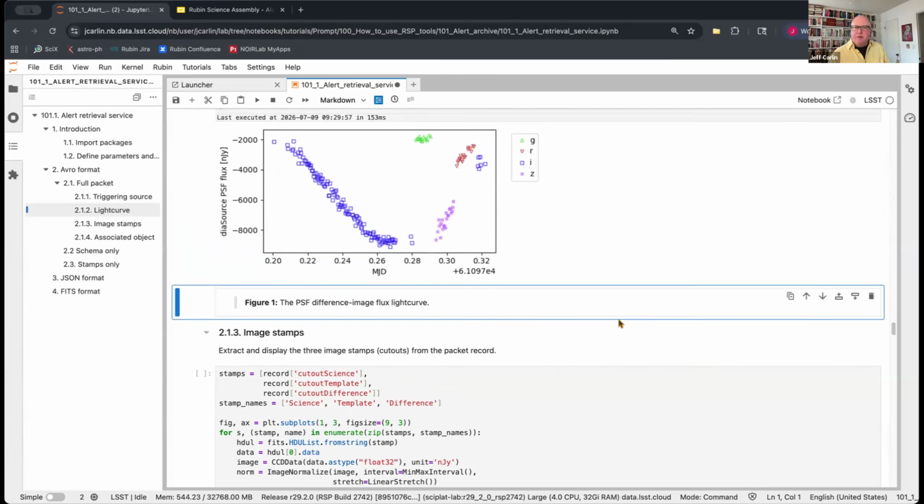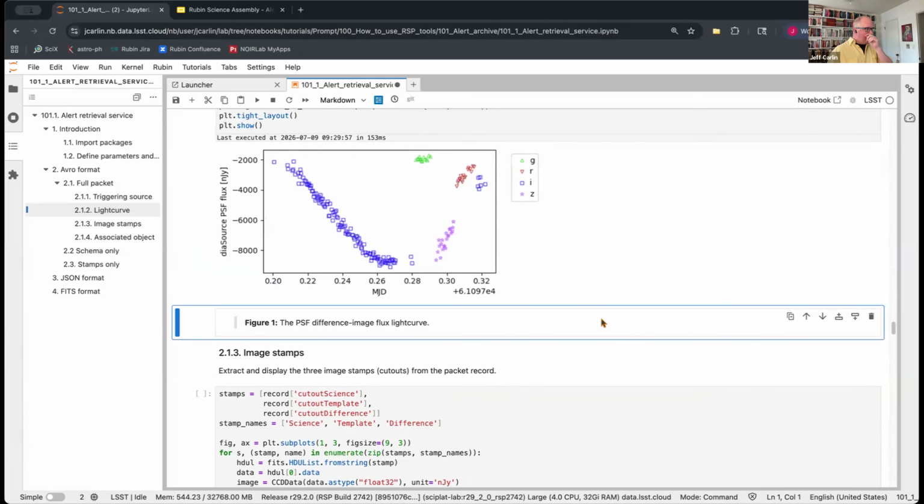And that might look like a familiar light curve to you. And now you can see this has the benefit, unlike in the portal, you can actually color code the observations by the band that they were observed in. That's very helpful in understanding why, for example, this cluster of points was suddenly higher than the others. It's because it's in a different band, not because the object actually brightened suddenly.